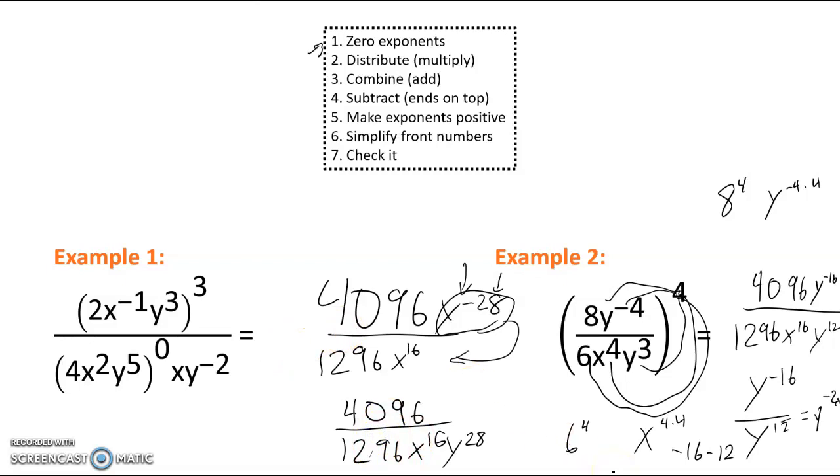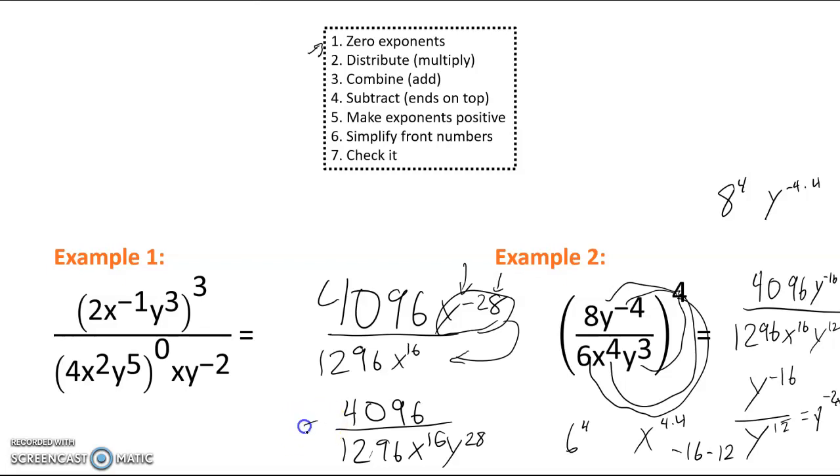And then the last thing that I do is I basically simplify these numbers out here to see if they can simplify down any further. So again, these are kind of some big numbers here. Let's see, divided by 8. 1296 divided by 8, and then divided by 2, it's going to be 256.